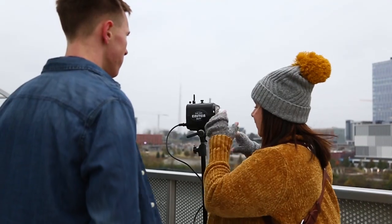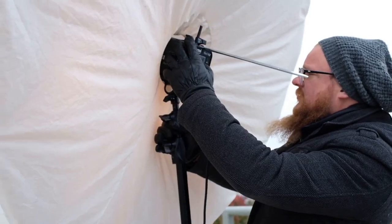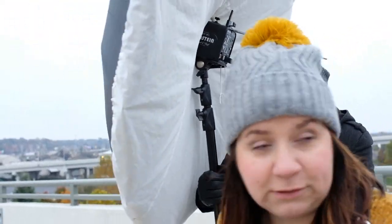I definitely could have shot it like that but it wouldn't have had that oomph, so I knew I needed to bring in some Paul C. Buff Einstein. I chose the Einstein because I knew it would have enough power for me to photograph outdoors and also be great for indoors. The portability is amazing, plus the color consistency is on point. I knew I only wanted to have one modifier, and we were on a major time crunch, which is why I chose my go-to modifier: the parabolic umbrella.